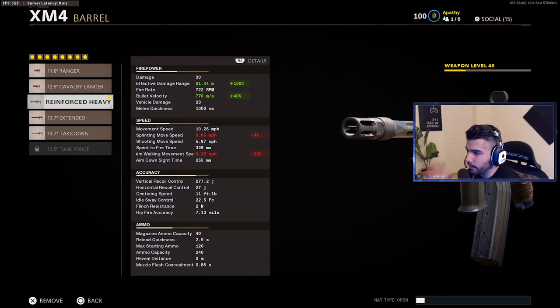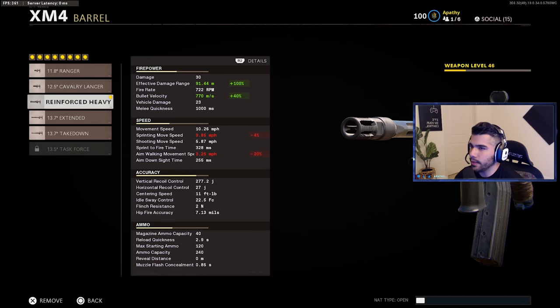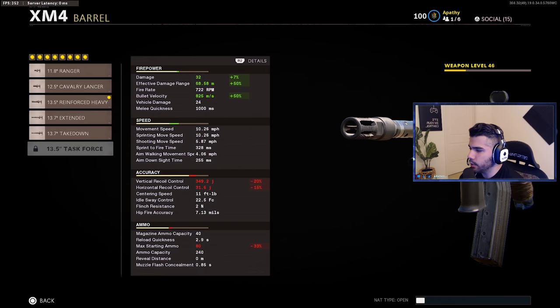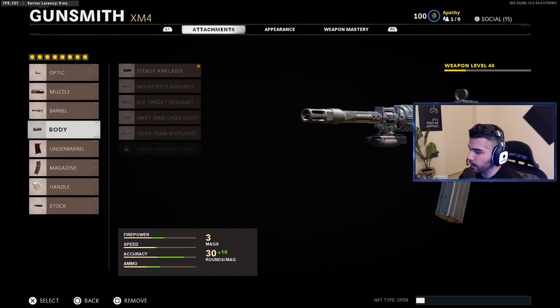This is really important. It doubles the damage range to 91 meters. Now, 91 meters is pretty far. The base is 45. There's a lot of engagements with ARs. You're going to hit around 50 to 60 meters at most in these 6v6 maps. So you kind of need that 10 to 15 more meters to really guarantee that you killed that guy by bullet faster. And obviously it gives you that bullet velocity. You could try Task Force or even just Extended, but I think Reinforced Heavy is almost a must.